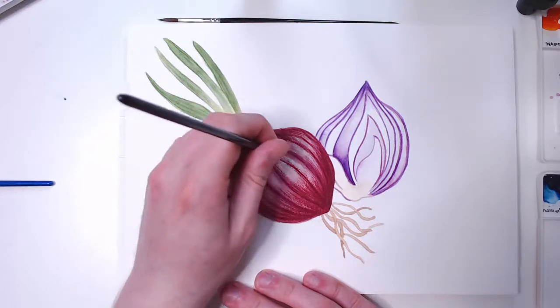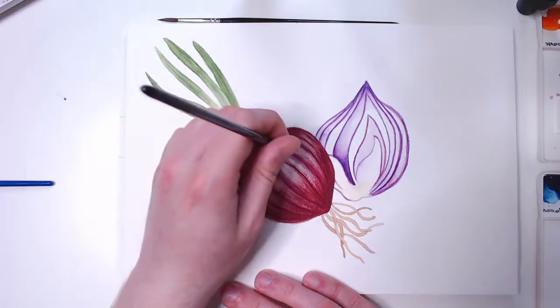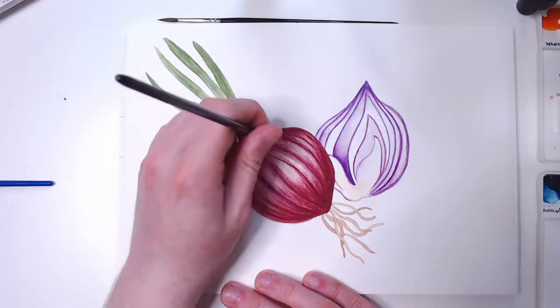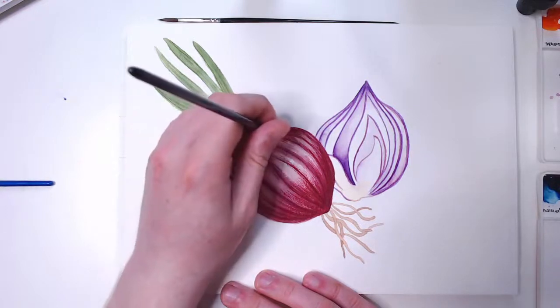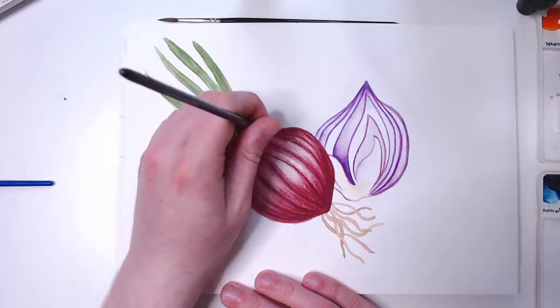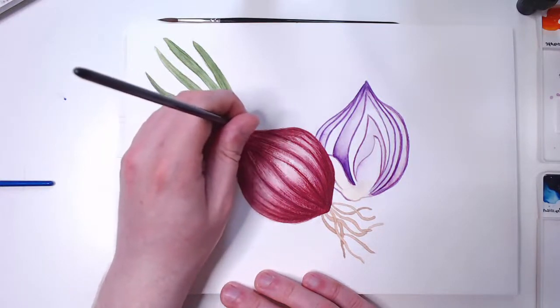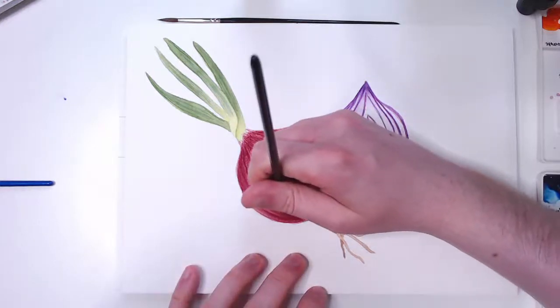It's definitely something that takes practice though. It needs practice because it can go wrong so easily. Be really delicate with it, so it's easy to overdo it and get the lines too thick.